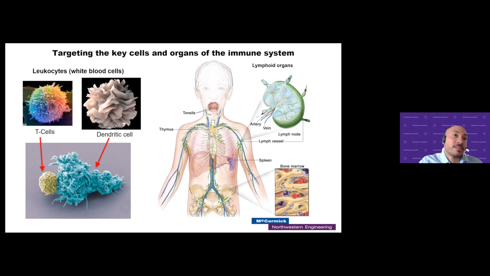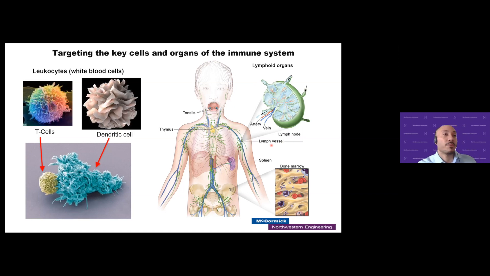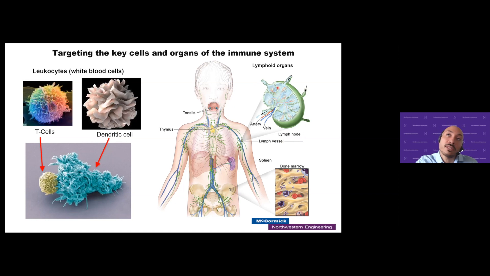Dendritic cells are located throughout the body, but there are certain locations with extremely high concentrations — the secondary lymphoid organs. The lymph node is the main one for vaccination, but you'll also find them in the liver, spleen, and tonsils. For vaccine design, the lymph node is usually the key target. When blood circulates to organs, before it goes back into circulation it gets filtered through the lymphatic system. The lymphatic system drains fluids from tissues back into circulation, connected with lymph nodes. As fluid drains back, it goes through these filters that expose high concentrations of key immune cells to any particulate inside that fluid. When you have an injection from a vaccine, the vaccine components will drain through lymphatics into the lymph node to interact with these cells.